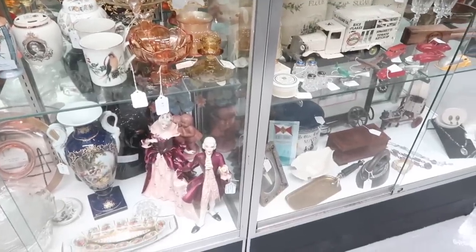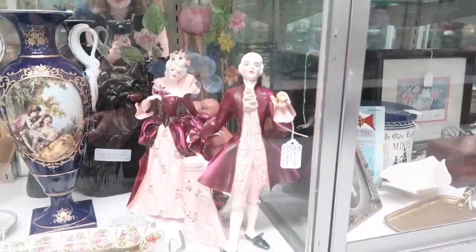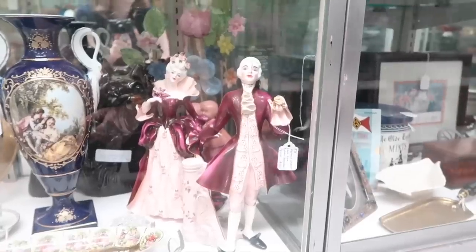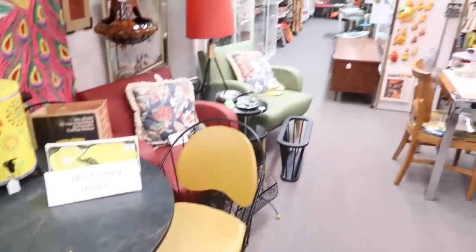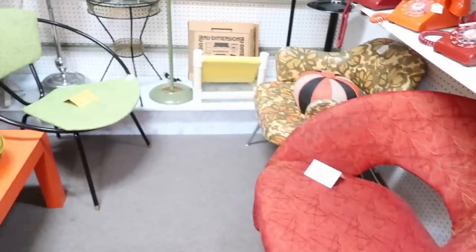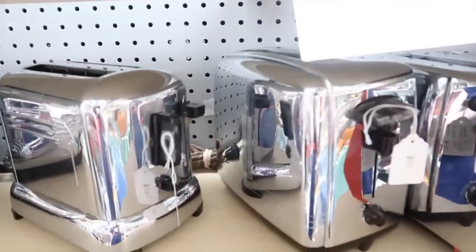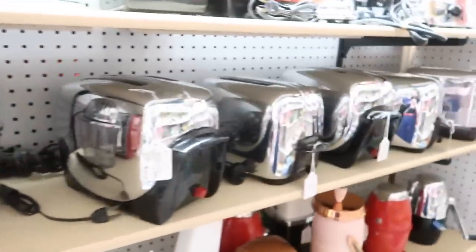You won't believe what they have here — they have the exact same pair of figurines that I purchased here two years ago. What are the odds, and it was this exact booth too. These toasters are like $110, which seems like an awful lot, but they are listed in working condition. We just got out of Mad Hatter. We didn't take very long since we've been there so recently, and now we're going to try to find ice cream, then go to Pine Hills Antique Mall.